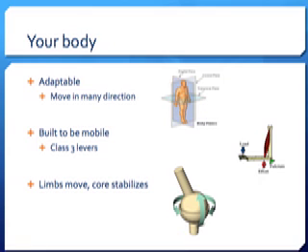So the first principle is your body is adaptable, in that it can move in many directions. So it can move for a long period of time, i.e. an endurance event or a lot of walking, or it can move in one explosive act, which by definition would be known as strength. But it can also move in many directions. So it can move forwards and back, it can move sideways, it can twist, or it can rotate.